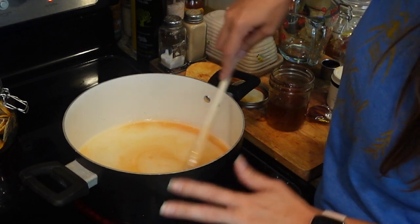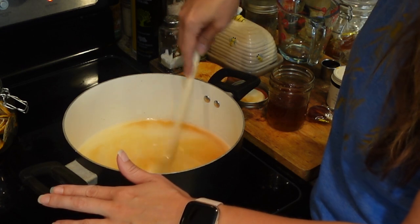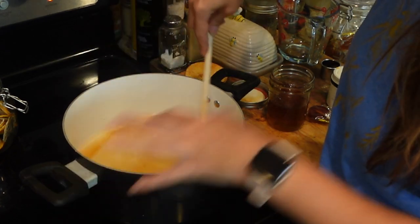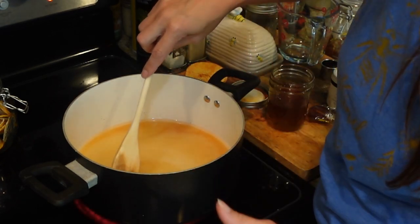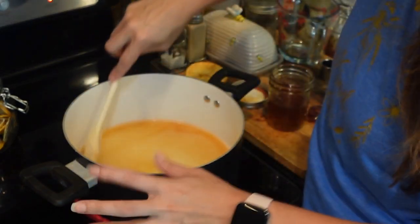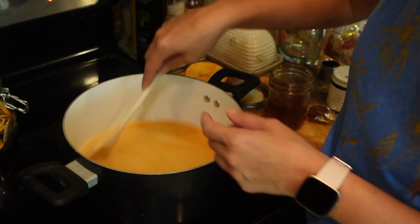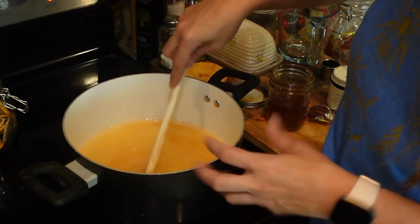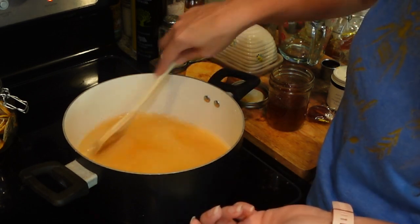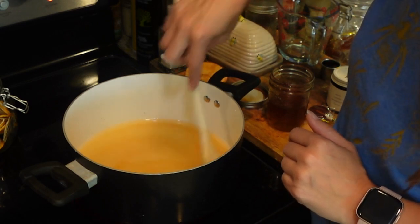This is a very important tip because this is one of the lessons I've learned making these. Once everything is kind of combined and dissolved together, don't stir it again. Don't touch it again. So it's gonna be bubbling. You're gonna want a deep pot. There's maybe an inch worth of stuff in this pot right now, but it's gonna bubble really high up. And when it does, you're gonna be super tempted to stir it. Don't.